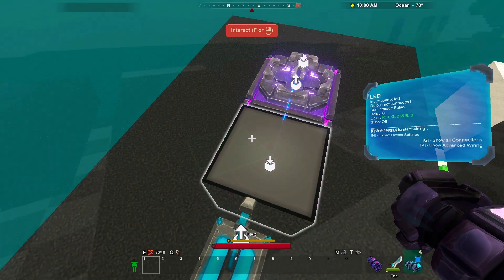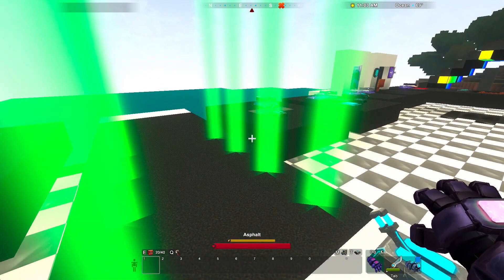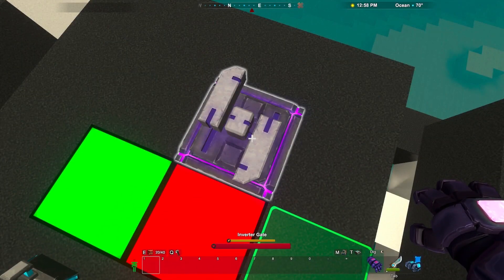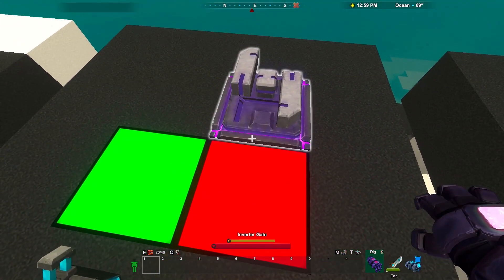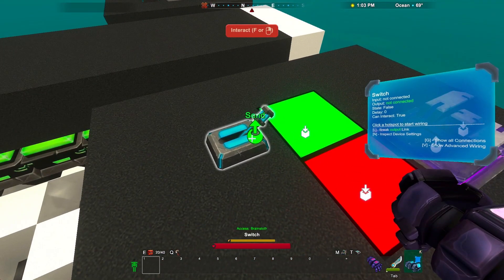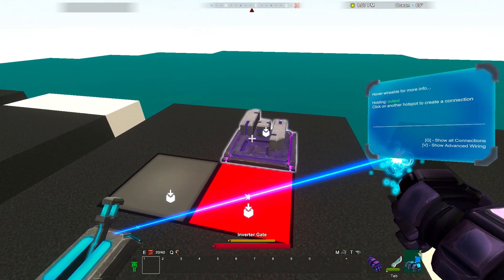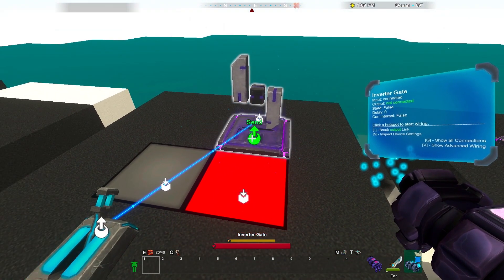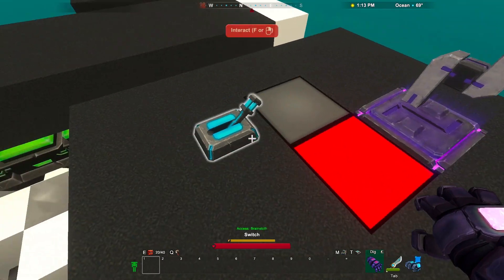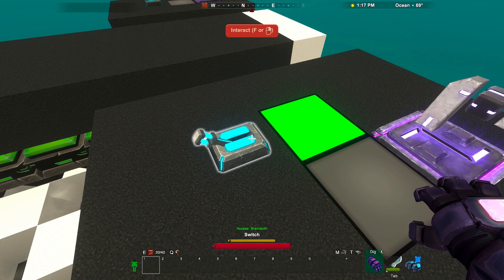Here's an example of a more complicated circuit using delay gates. Next up, the inverter gate. Where the delay gate delays a signal, the inverter gate flips the signal to its opposite value. In this example, I want to use the inverter gate to keep my red and green LED blocks in opposite states — if one's on, I want the other one off. This is a really useful circuit because it gives us a visual indicator of the state of the switch. Green is on, red is off. True. False.